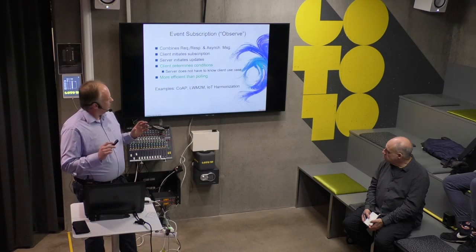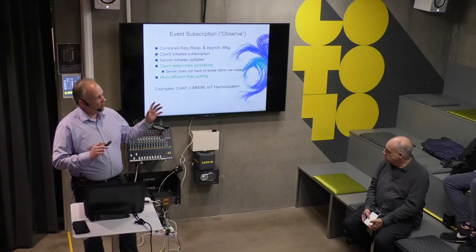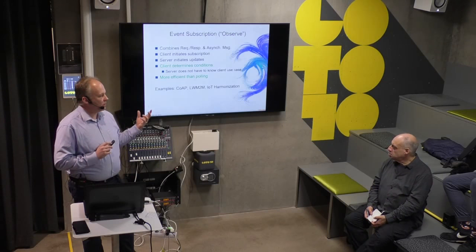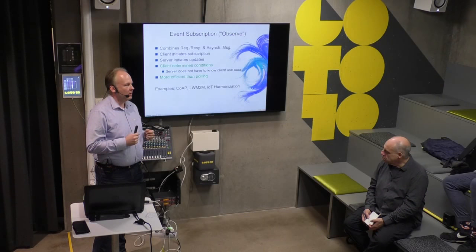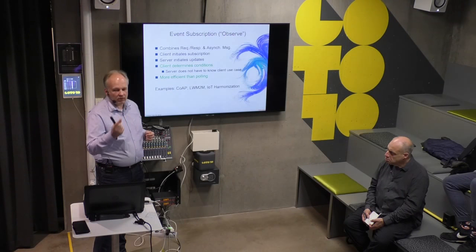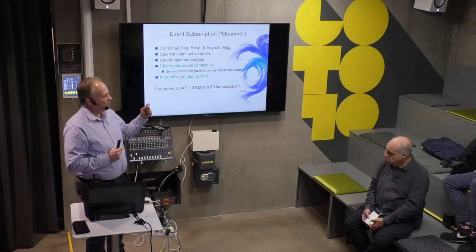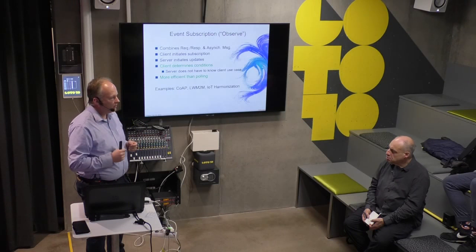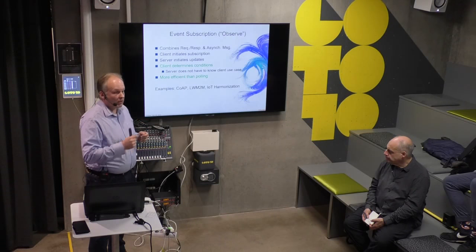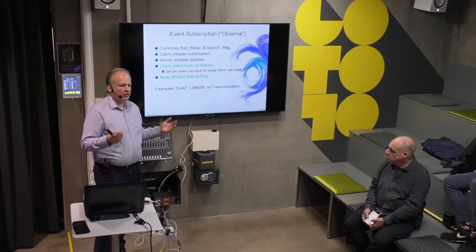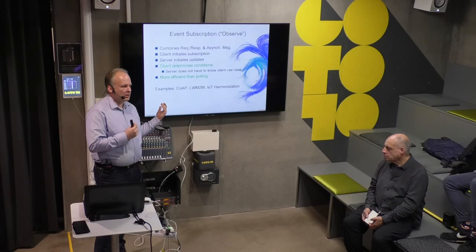Now, remember this when we compare this to other patterns. It's the client that decides when it wants values, under what circumstances. For instance, if I have a temperature sensor, I might want to have a notification when it changes 1 degree, or I might want a notification when it changes 0.1 degree, or I want to have a notification when it reaches 20 degrees. And these are all different based on use case.